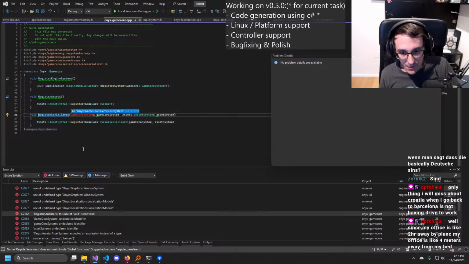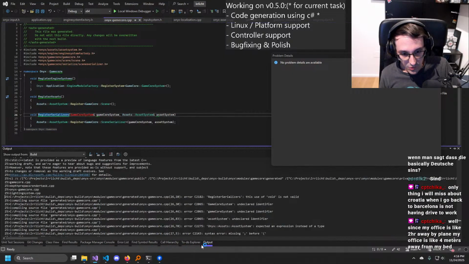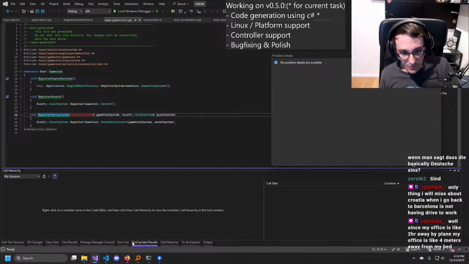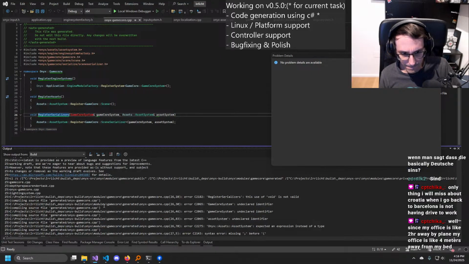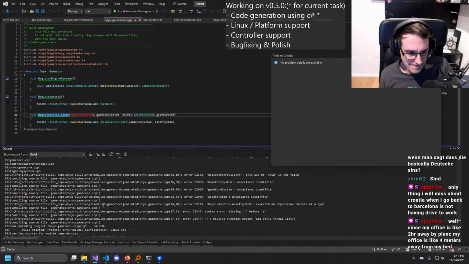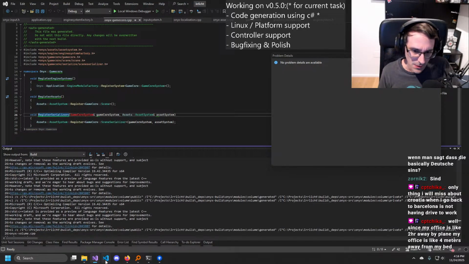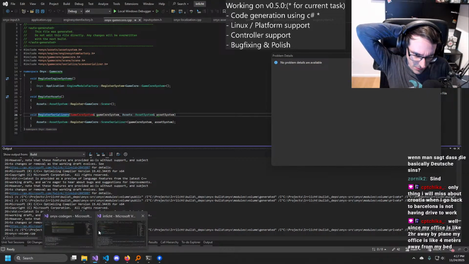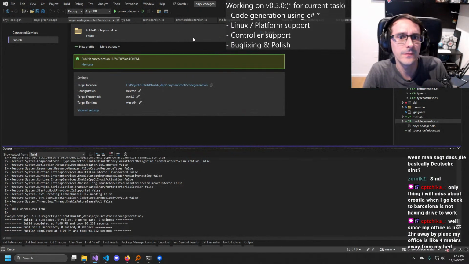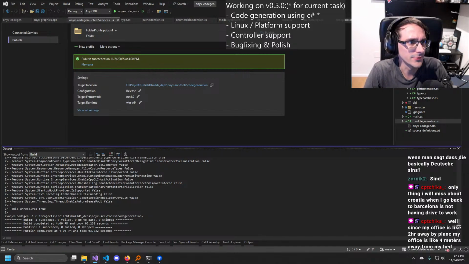Then we have this one with the game core, which we have to change as well. We still have a little bit of time today actually, but yeah, let's do the forward declaration first.